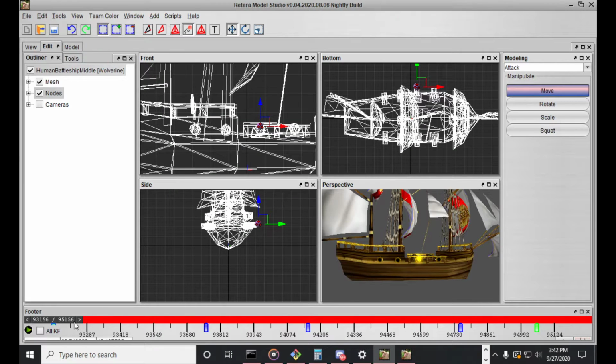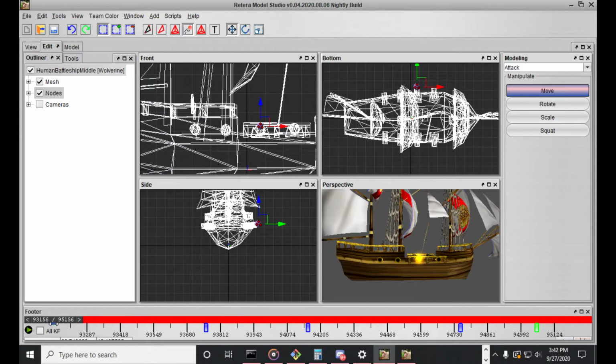So we'll go back to this attack animation again. We'll go to that first one. And you know what you can do, right? You can actually drag these little keyframes around. So he was originally at 93, 156. You can put him wherever you want just by clicking and dragging. But let's put it back at 93, 156, which is, of course, a little bit of an effort to make sure it gets in the right place.